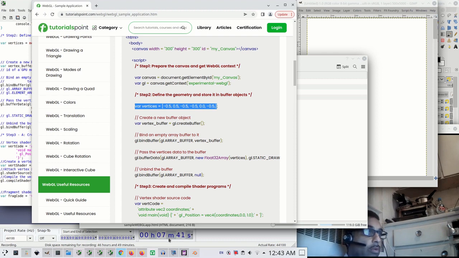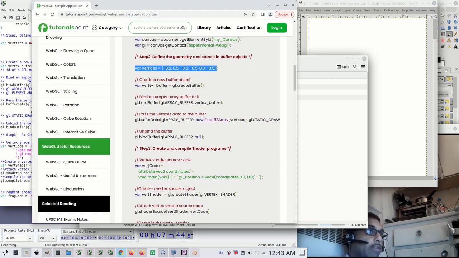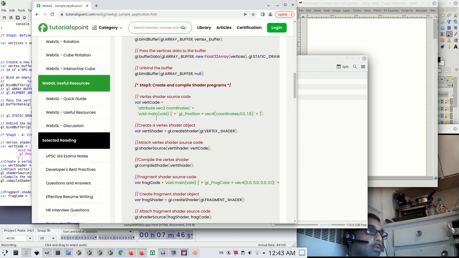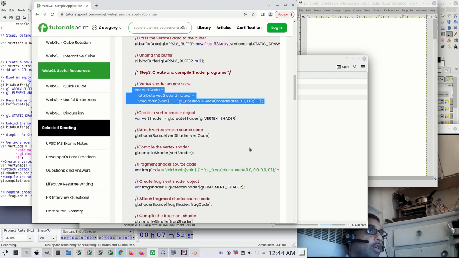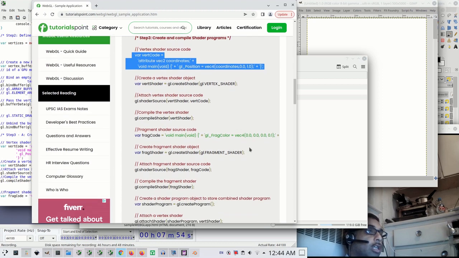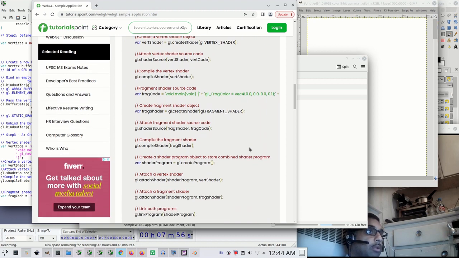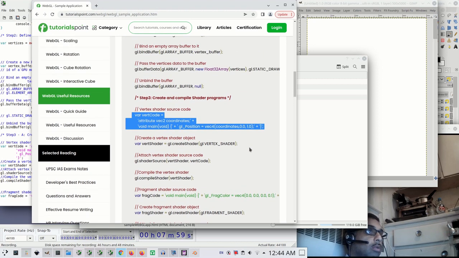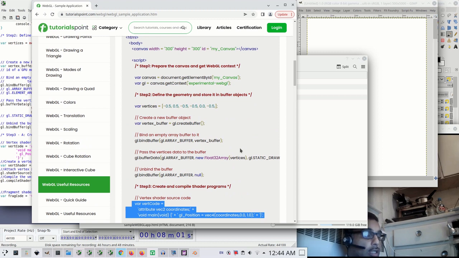The work now, when we're going to do stuff, is going to be in the vertex code shader. So in this line here, this is the important stuff. The other stuff we can kind of just ignore and just copy paste it every time. But we'll just roughly go over it. That's what they do in these tutorial videos.